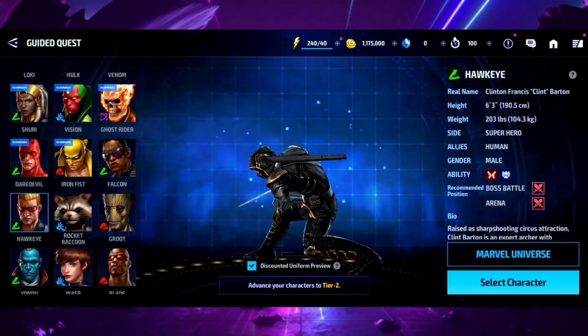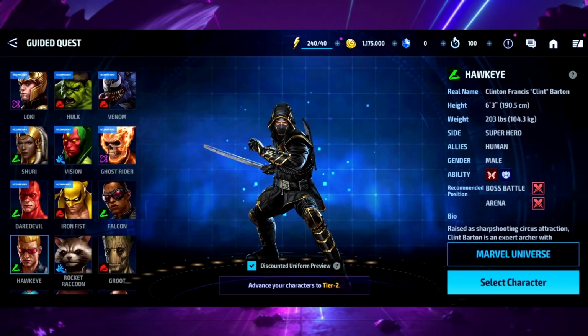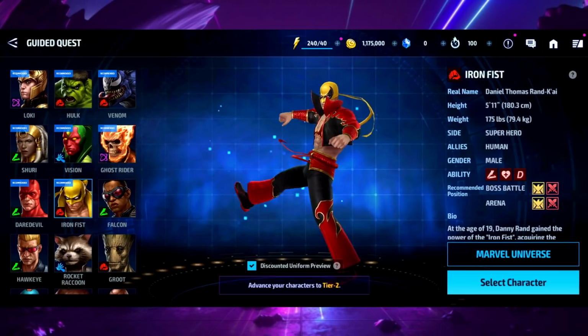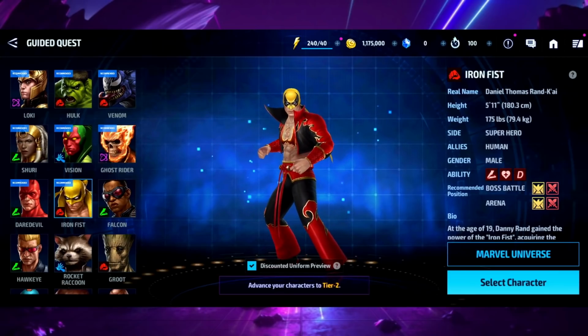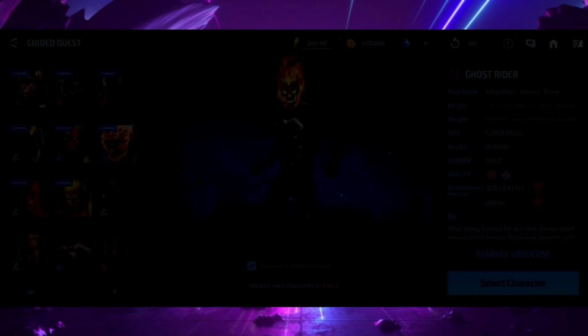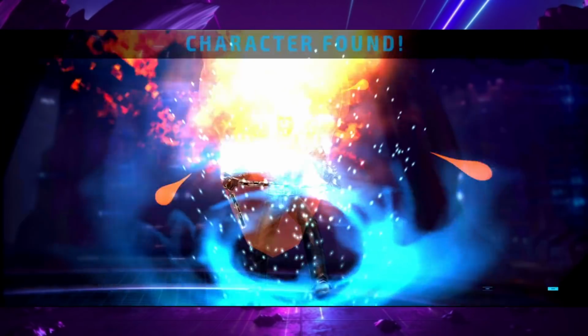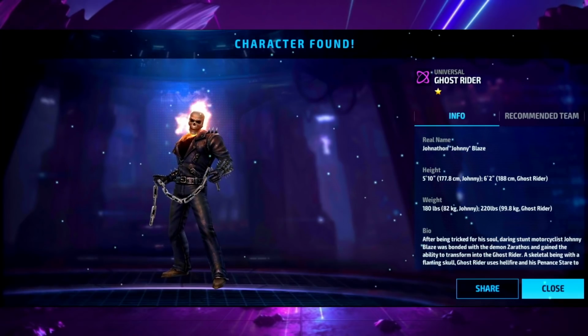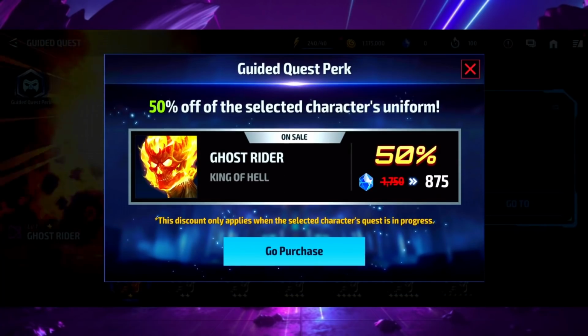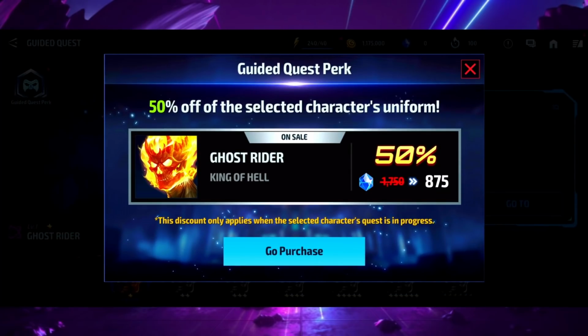Some of you guys might want to pick up Ronin, but again, you should pick up the uniforms for characters who have their tier 3 or can be awakened. I think that is the smart thing to do, right? So when you select these characters, you're going to see this page right here. If you don't have the character, you will instantly unlock them. So that's good. And then it will take you to this page right here. And then the uniform can instantly be purchased for 50% off. Instantly. You do not need to wait to actually purchase the uniform.